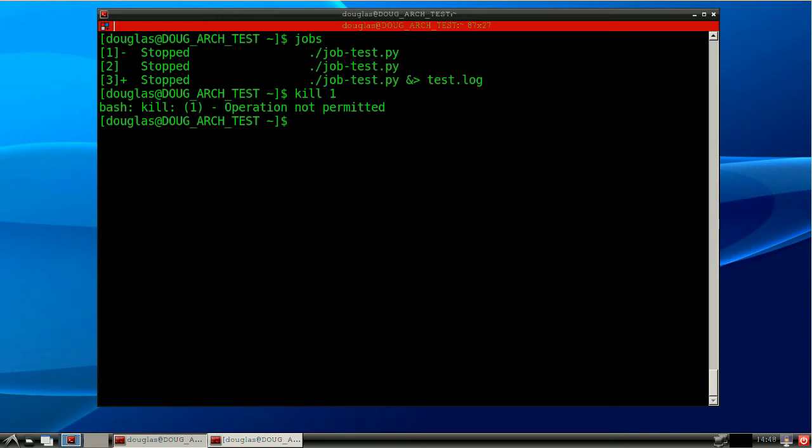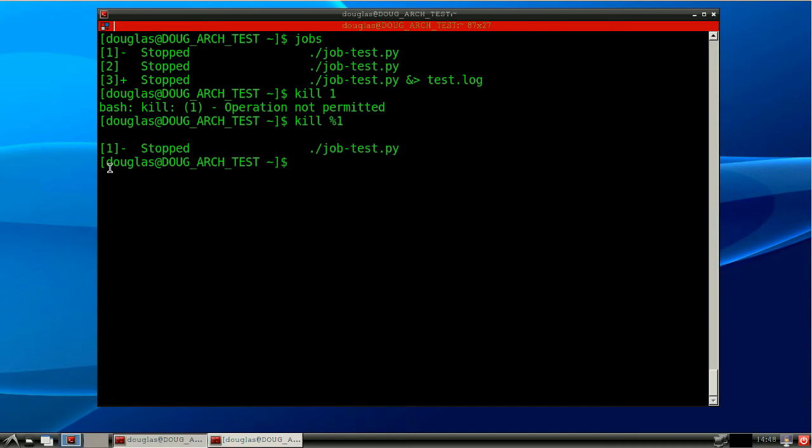So when I tried to kill 1, it defaulted to killing process 1. And process 1 is not something that you want to be killing. And it's not something that I have access to kill because it's owned by root. I'll show you how you can look all that stuff up in the next video. For now, what we need to know is that if we want to specify that we are killing a job and not a process, we use a % sign followed by a 1. And this is going to terminate job 1.